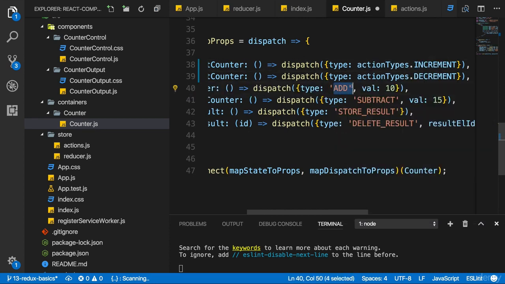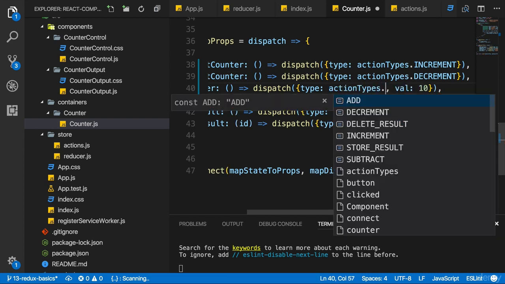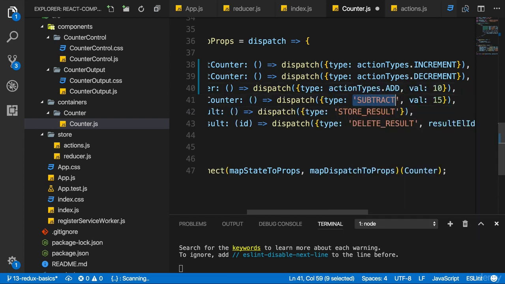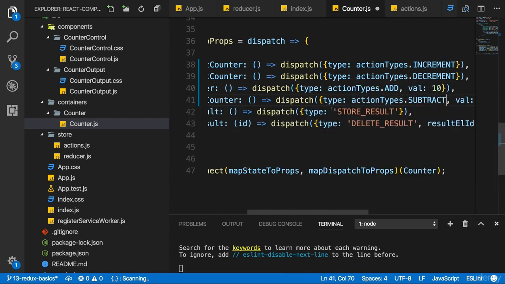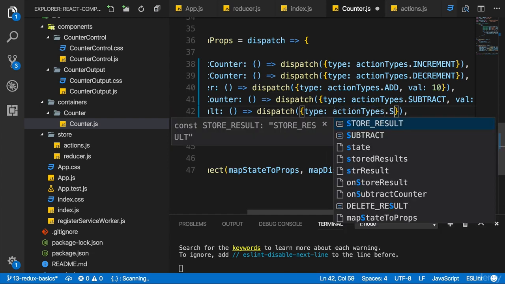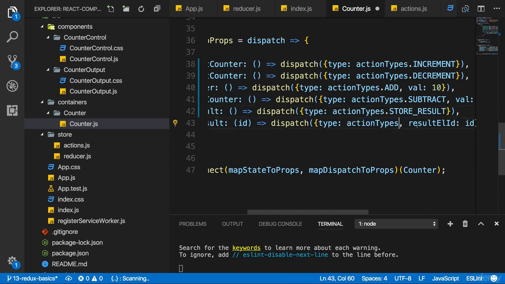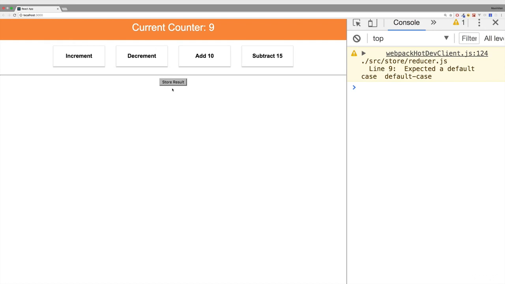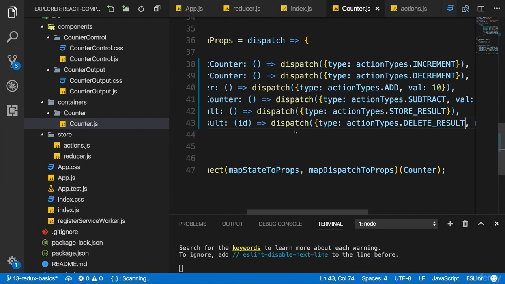And therefore we're now always referring to that property, to the constants we are exporting in the actions file, and hence we can't mess up by mistyping or having different identifiers, because now we have only one place where we set up and store our identifiers, and that is in this actions.js file. So now with this adjusted, the application should still work as before. As you can see, I can still add and delete results and change my counter. But now we eliminated one danger, one potential source of errors.